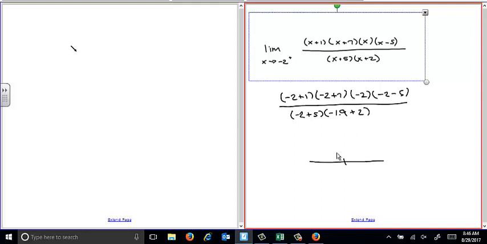From a number line perspective, this is -2. This is the positive direction, this is the negative direction. Therefore, the positive side of -2 is here, which is -1.9. Okay. So, Jacob, what's the sign of this term right here? Negative. Okay, so let's write the signs down here. Negative. Okay. Who's next? Kelly, what's the sign of this one? Positive. Yep. Positive.